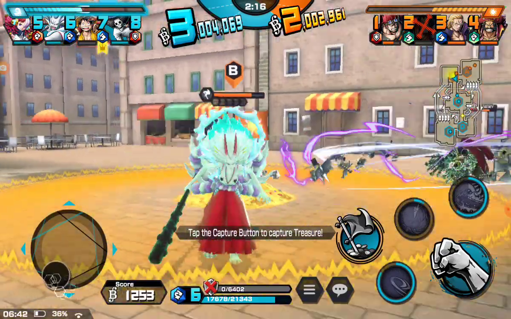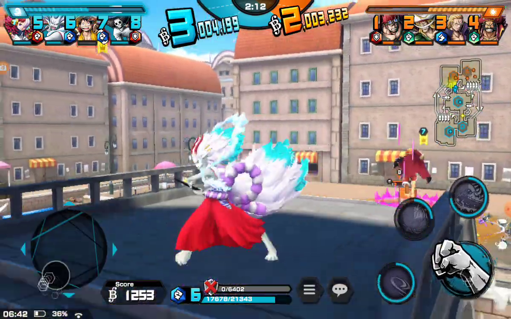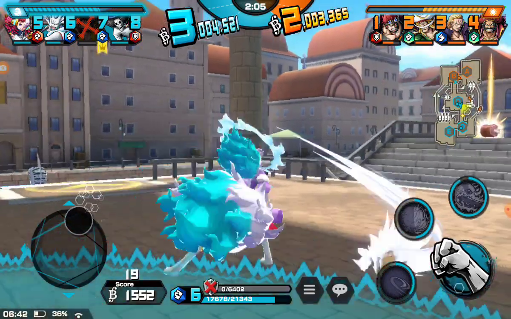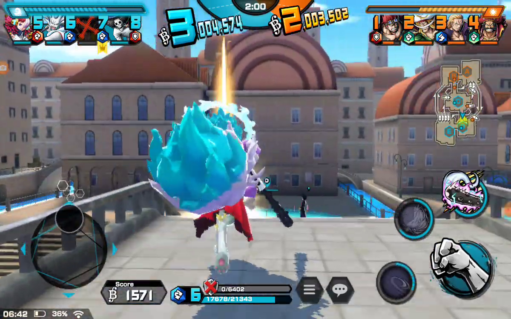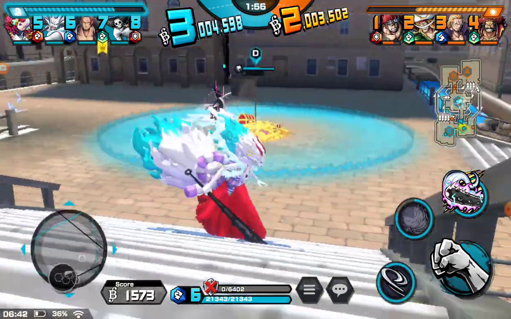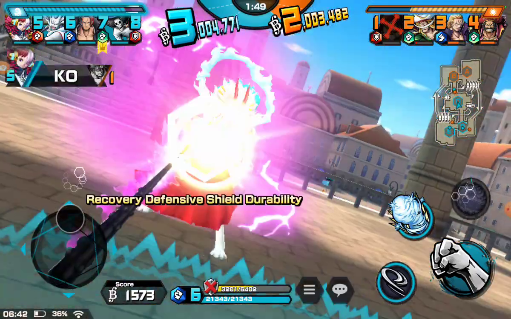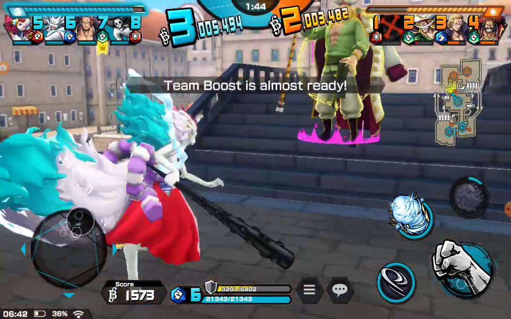Frostbite! Now run. Run. I need HP. Don't take it. I need the HP. Run. Come on. Okay. Okay, Whitebeard.